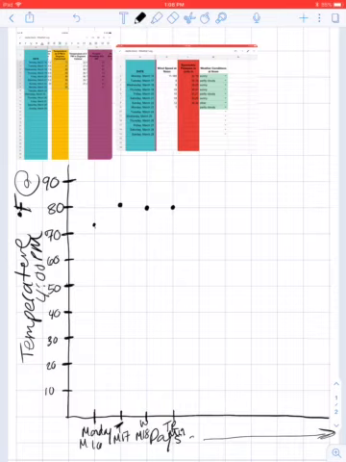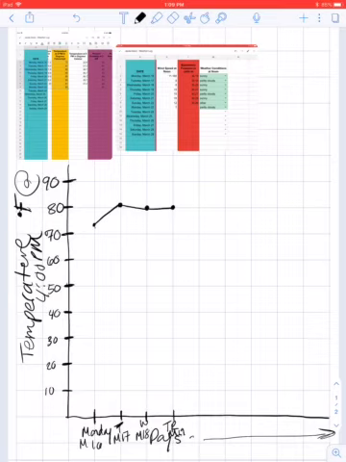This is continuous data, which means it is connected over time, so I can make a line graph. I'm going to try to, as neatly as possible, connect my dots. Please try to make your lines straight. You can actually do that on here: if you hold down your pencil or finger a little bit longer, it'll make a straight line for you between each dot. I just tried to do my best there, and you can see that it's pretty neat.